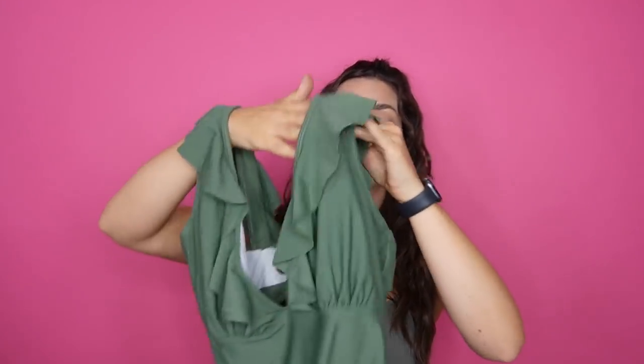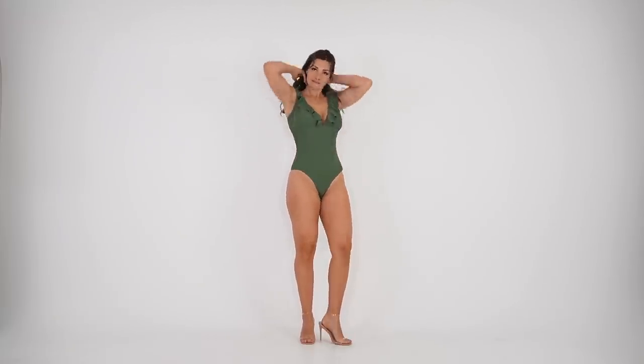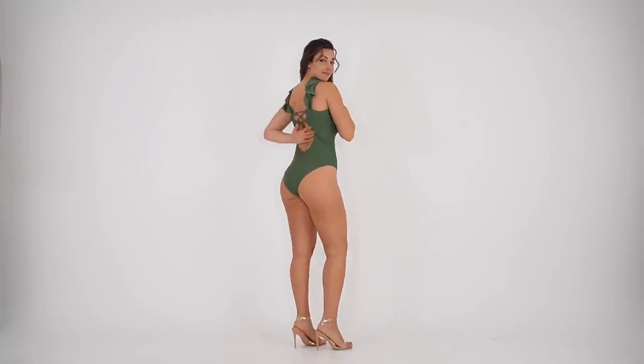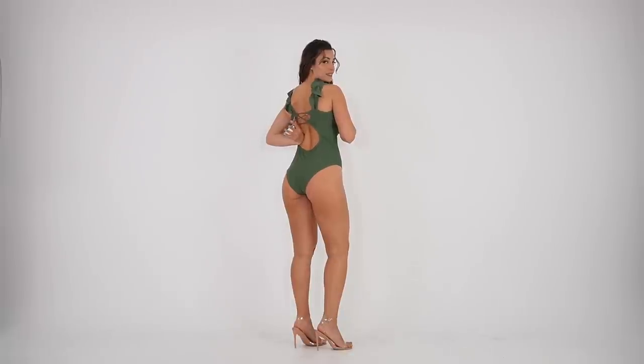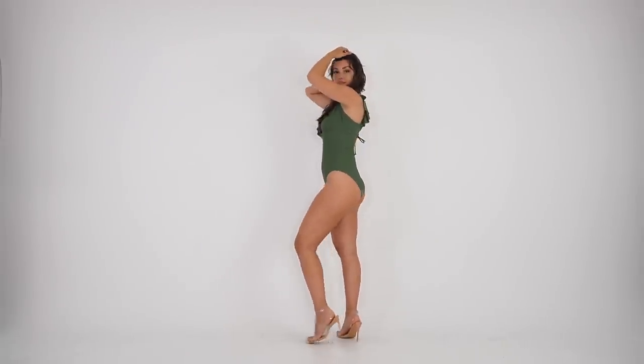So here is my favorite swimsuit out of today's review, and it's in this gorgeous army green, a very neutral color, and it is adjustable in the back here, and it also has an open back. Nice, very nice. So I really like that you can adjust it in the back, because it makes me able to actually adjust it, and I did take it in size large, so it's fitting me perfectly since I can adjust it in the back.